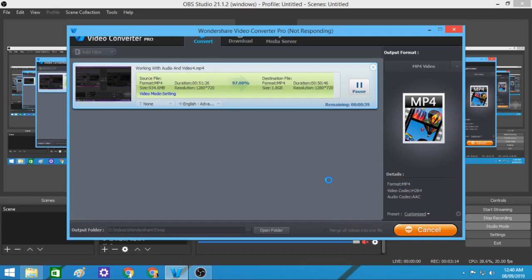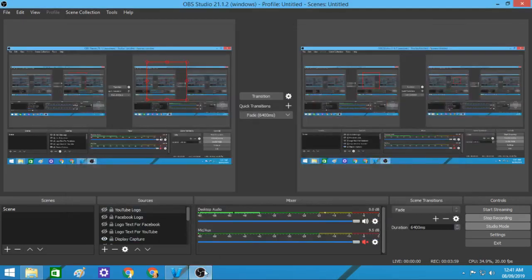And it'll have a little pop-up that says I can look at the folder that it's in, and it'll take me to the folder. So we'll see if it actually split this one big video into 4 smaller videos. And if it did, I'll show you how I did it once I back out of this. That not responding is lasting a little bit longer than what it usually does. I really think that WonderShare doesn't really work too well on this computer with OBS running at the same time.